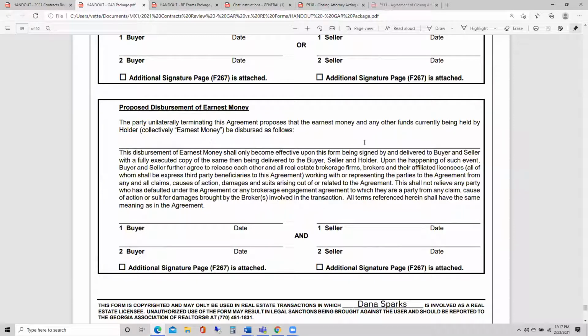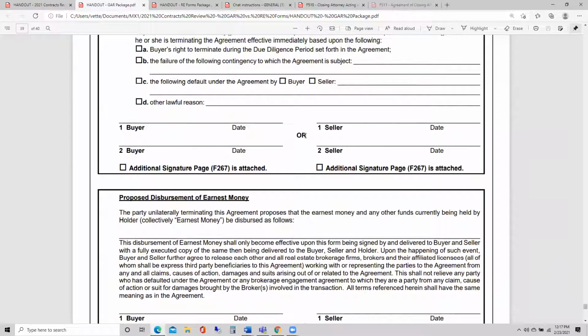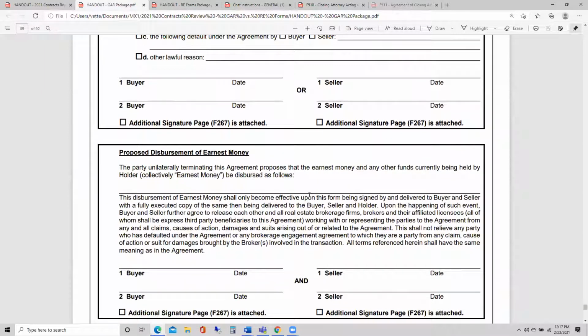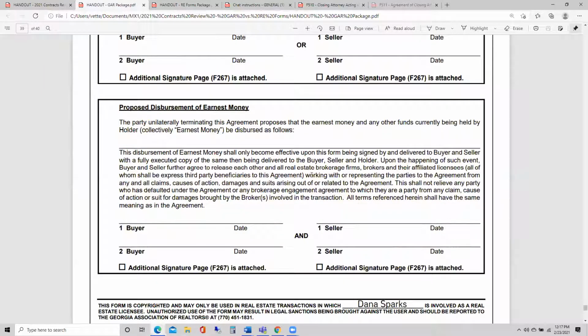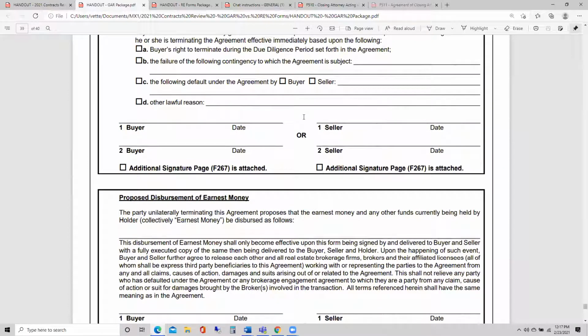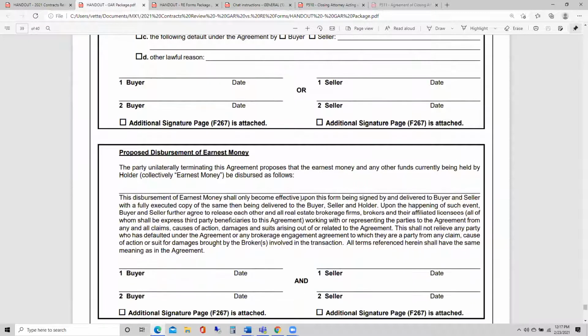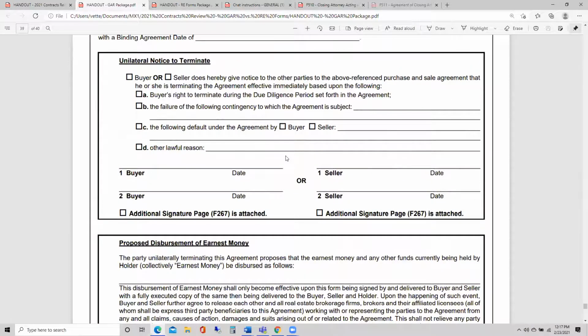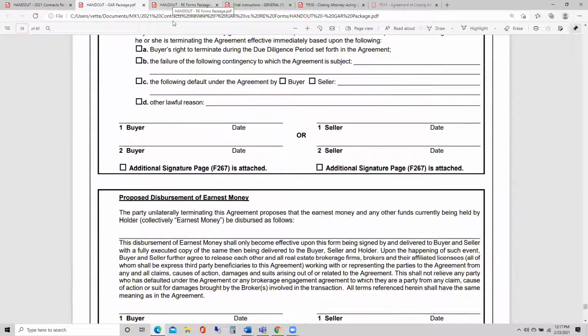And this is where you describe what happens there. They are two, however, separate contractual issues. You can have a termination and a disagreement as to the disbursement of the earnest money. That doesn't undo or delay the termination. Once it's terminated, it's terminated. Now, GAR in 2021 has a brand new form if the parties change their mind. But generally speaking, once it's terminated, it's terminated. So again, if there's a disagreement regarding the earnest money, it's still a terminated contract. So these are two completely separate issues.